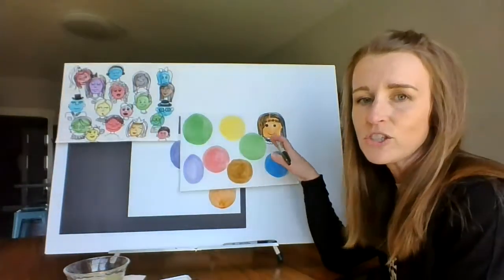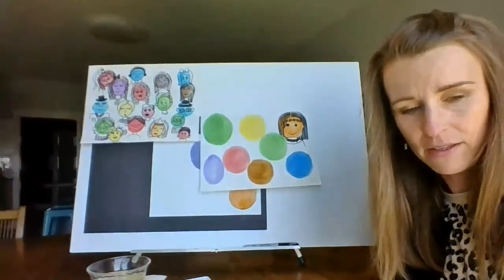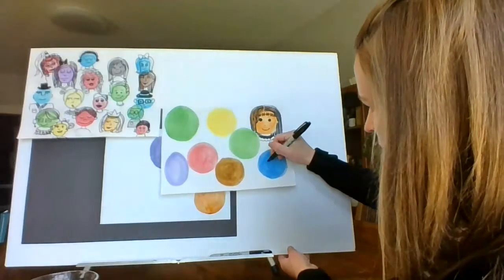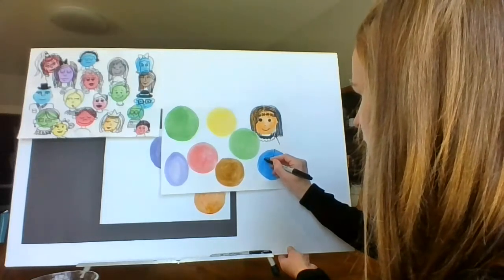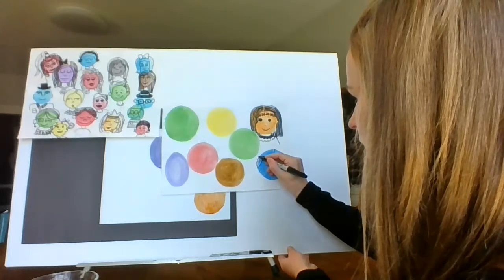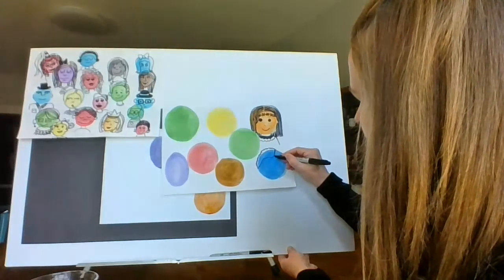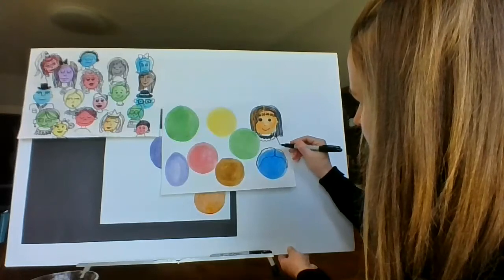But I'm going to draw some different people here on my paper. I've already done this girl. She's kind of happy, you can tell. She's got a little headband, maybe a little hippie look. I'm going to drag that in there a little bit closer. Down here, I've got a blue circle, and I think here I'm going to start a boy, and maybe he, like you and I, is not going out of the house a lot right now, and so his hair's a bit, you know, maybe something like this. The part of his hair is going to come down over here, and I'm going to show the hair growing on the sides of his head there as well.